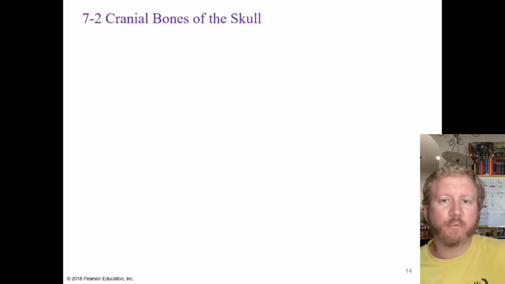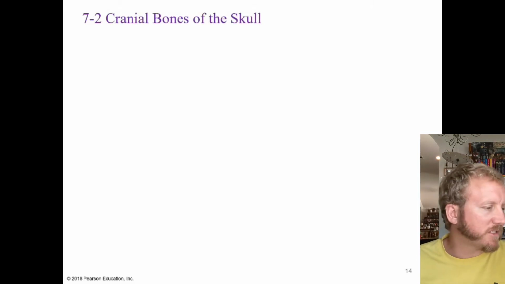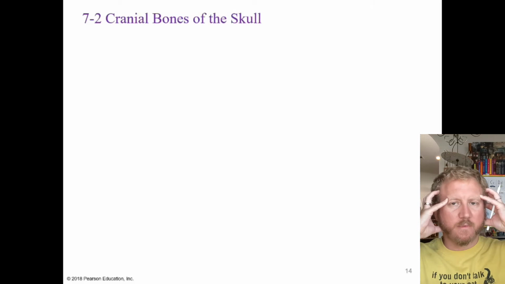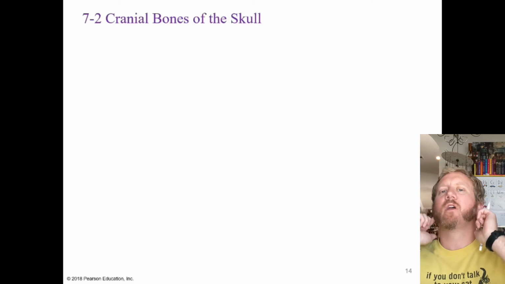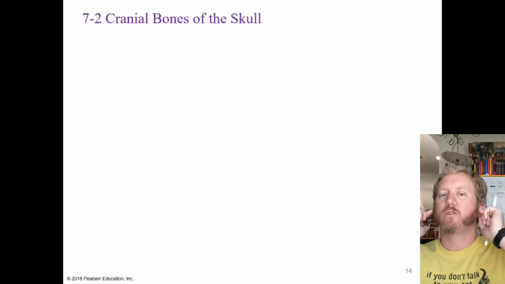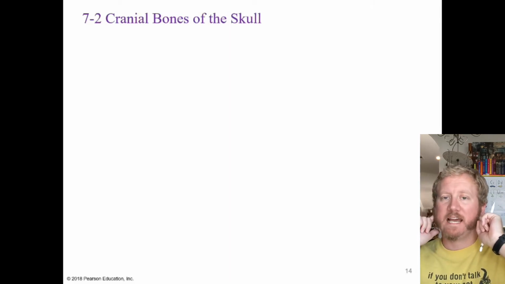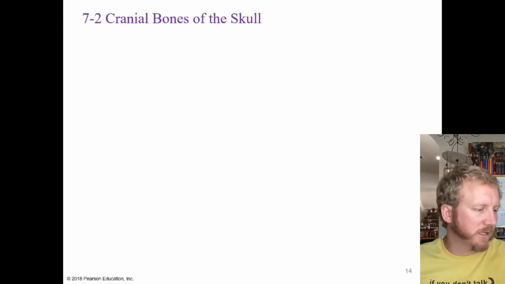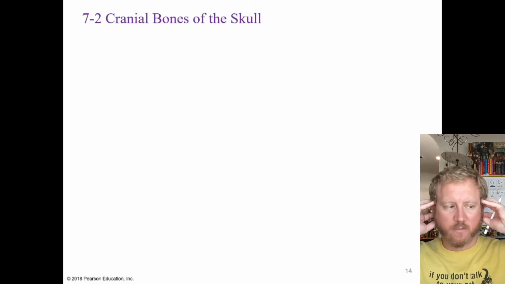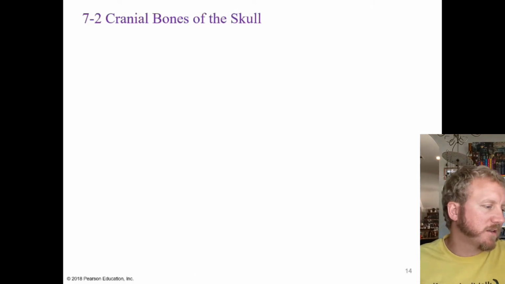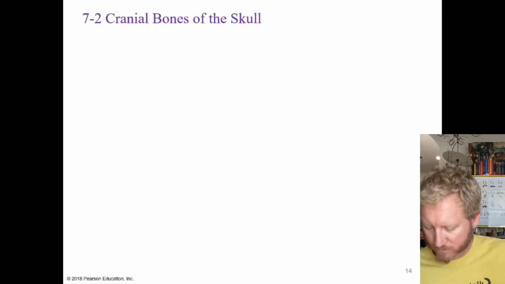Then we have the temporal bones. So these are going to be the ones here on the sides, okay? And they're primarily responsible for forming the lateral walls of the cranium and the zygomatic arches, which is this section right over here. They articulate with the mandible. So coming down over here, your mandible is your bottom jaw. So if you feel about here-ish, that's where your mandible is going to attach to your head, basically. It surrounds and protects the inner ear. So your inner ear is actually sitting inside of your temporal bones. Other joints that form here are the zygomatic, sphenoid, parietal, occipital bones, and the mandible.